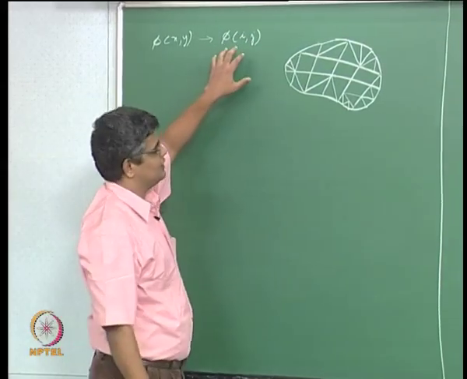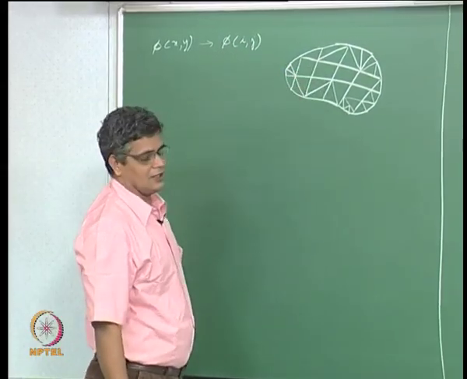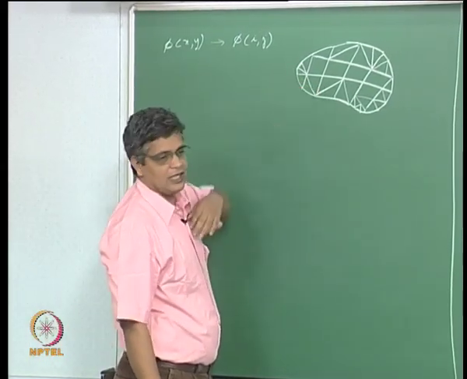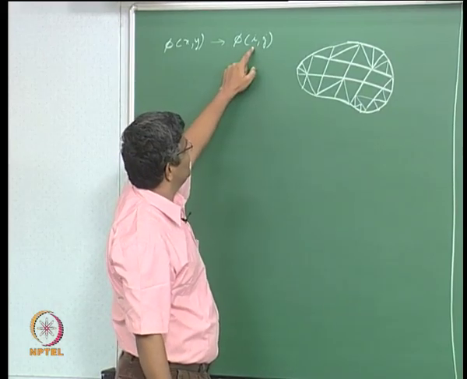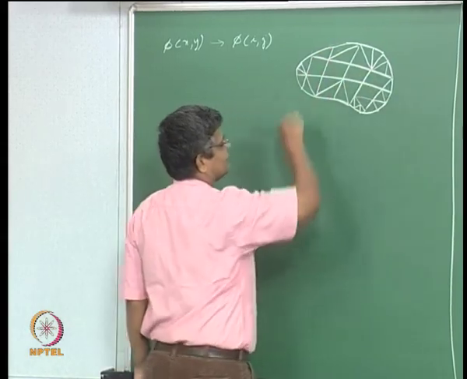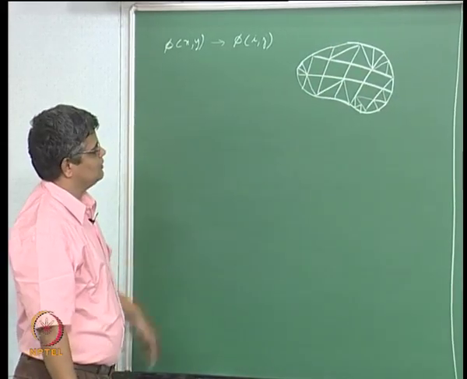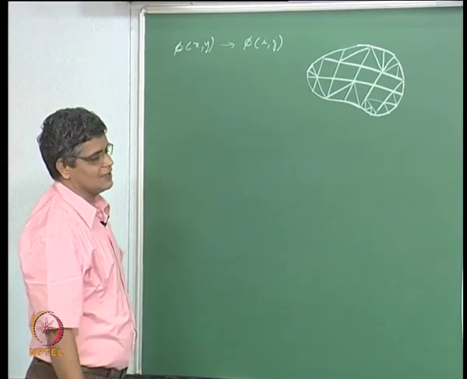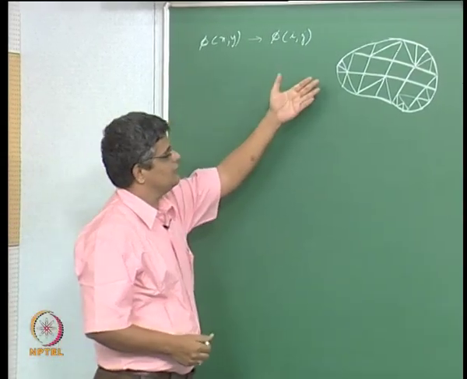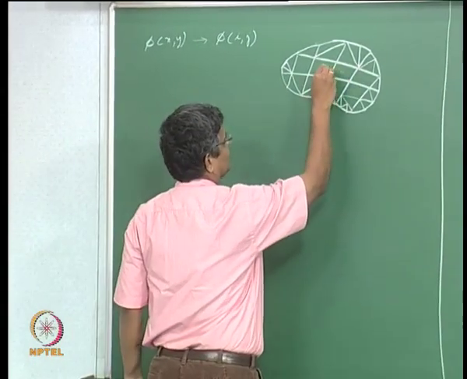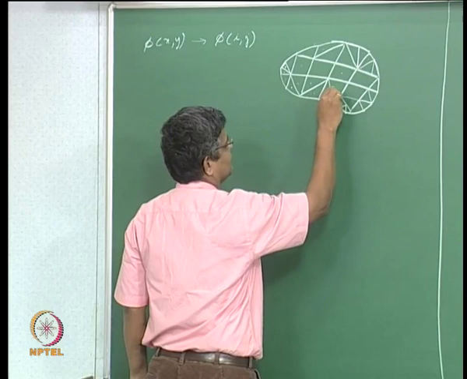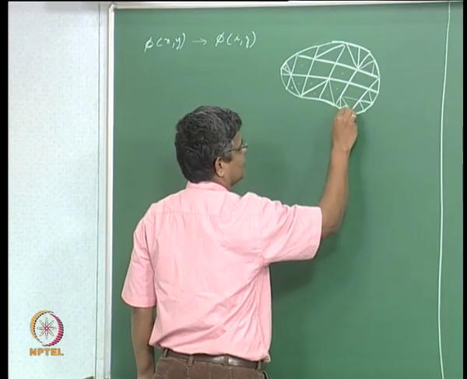So this notation here is not very relevant for an unstructured mesh that we normally use in the finite volume method, because there is no specific I direction and J direction. So if we say that this is the overall two dimensional flow domain, decomposed into these individual tiles, the cells, then for each of these cells we have a particular point, the centroid, at which the value is determined.